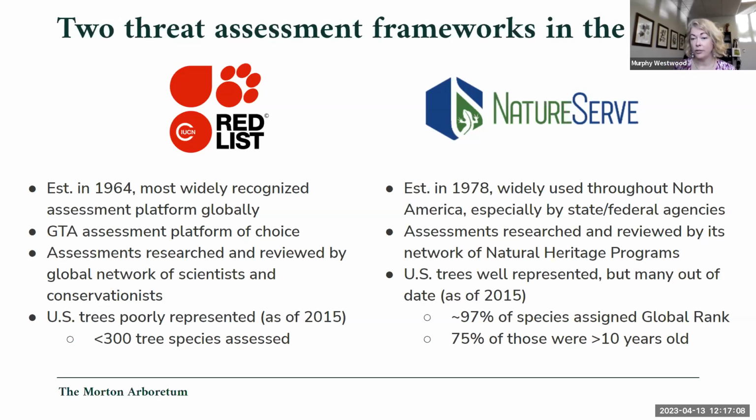For both the Red List and NatureServe, 10 years is the gold standard for wanting to have something as recently done as that. It's almost like the assessment expires after 10 years because we know that conservation status can change rapidly. New threats arise, development happens, extreme weather events may wipe out populations. So we're only ever looking with these assessments at a snapshot in time, and it's a constant effort to make sure they stay up to date. We want to make sure that our assessments are done at least every 10 years. While NatureServe had assessments for many more species than the Red List, a lot of those were out of date. So that was the state of play in about 2015 when we started talking about this project.